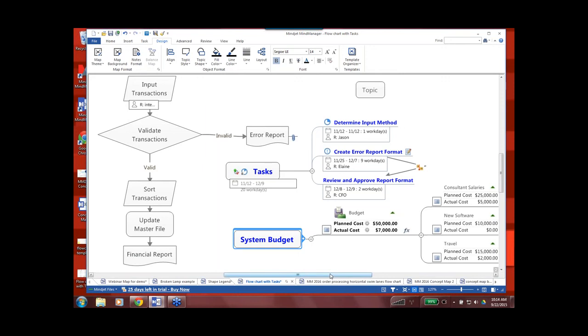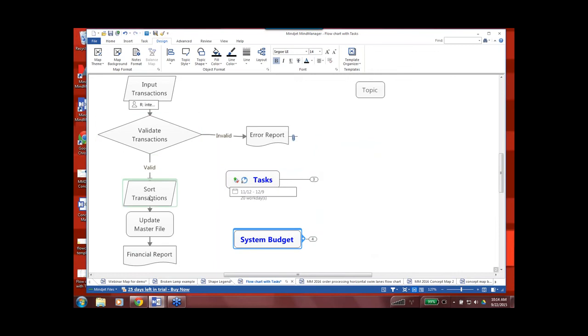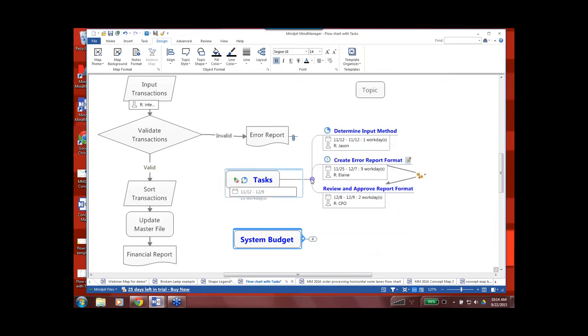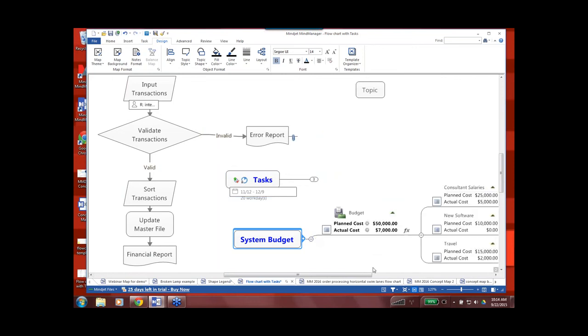And one of the great things about MindManager is its ability to help us communicate. So imagine that you're going to senior management with a proposal to create this whole new process for validating transactions. You can show the flow first, explain the flow, and then if the management team says, well, what's it going to take to get this done, you can then drill in, show all the tasks and the timing associated with it. What's it going to cost? Here's what it's going to cost.